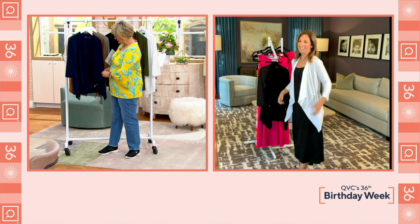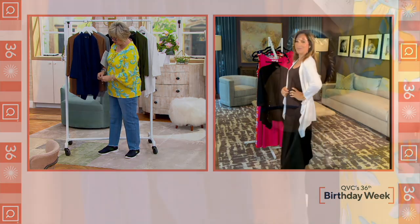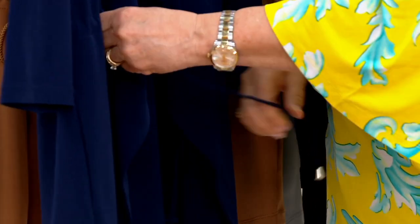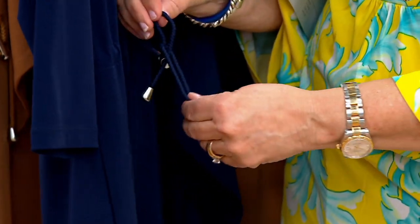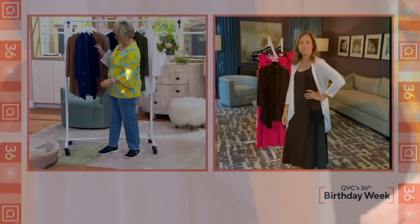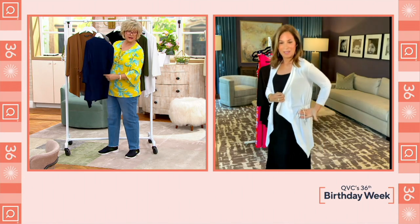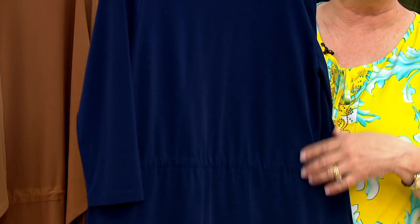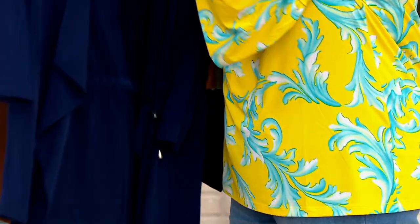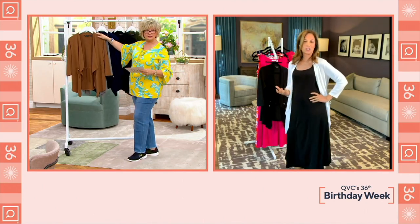Here's the toggle — you just press the button and toggle it up. If you don't want the string to dangle, you can tie it up in a little bow. What happens is it goes all the way across the back, so you can cinch this in if you want more of a waistline. But if you want to loosen it up and just have it flow, it looks great that way as well. It's very convertible.